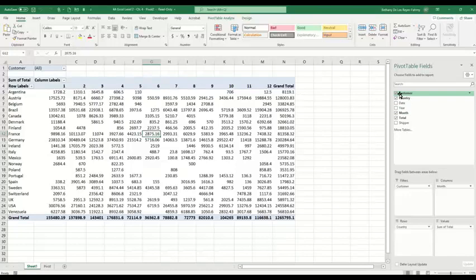Specifically, there's information for customer. So if you look at cell A1, there's customer. We definitely have countries listed in these rows. There's months indicated by these 1 through 12 values indicating the months of the year. And then you have the totals as in column N and row 26.